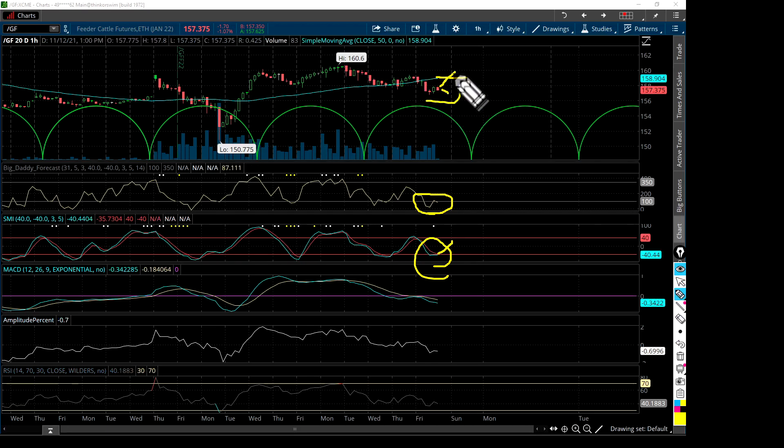It might come back up close to that 158 and a half area, and then we'll see whether or not it breaks through strong — just a temporary little dip, kind of like what you saw back here with about a two-day dip below. Or are we going to get something like this where it just crashes into it repeatedly? This was thinly traded back here because obviously the January contracts weren't being traded much, but now they're being heavily traded.